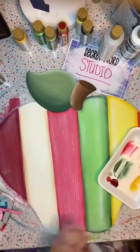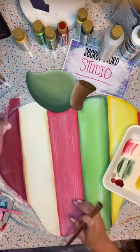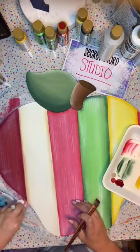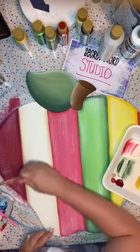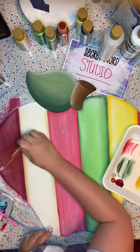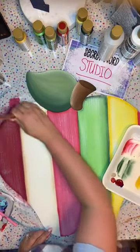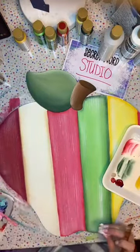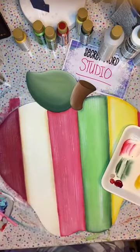Go underneath the leaf. Okay, instead of dipping into the puddle of fawn, I'm pulling from where I added it to my brush. So right over here on this little strip where I added it to my brush. There we go. So now our entire door hanger is painted. You can leave it just like this. You do not have to add words to it, but we are, okay?